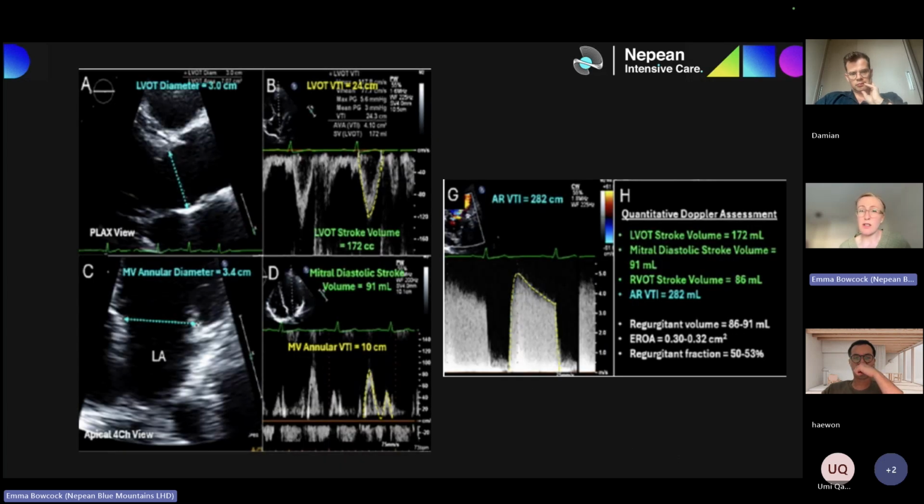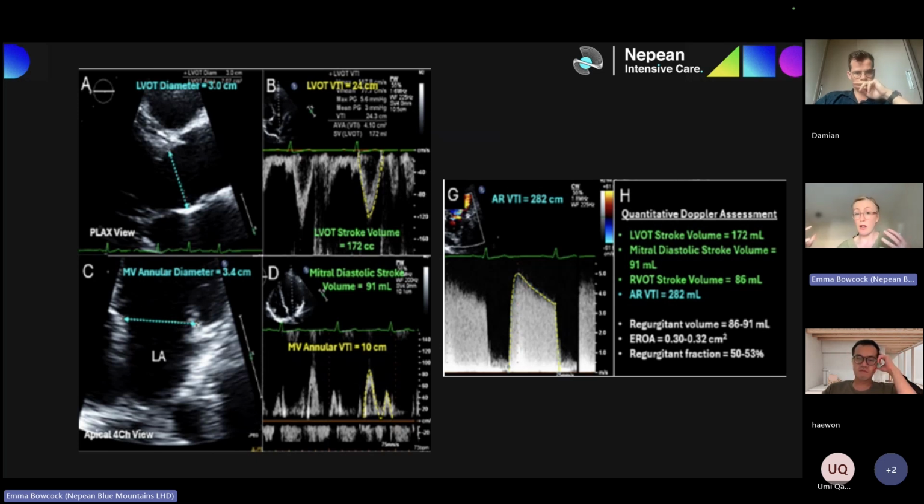The other thing that you can do to quantitate is the volumetric method. I'm going to really skip through this and I apologize, but I hardly do it usually because there's a caveat that prevents me from doing it, or it's just too hard to do because I think you need to be doing it regularly to be good at it. But essentially you can look at what's coming out of your LV through your aortic valve, compared to what's going into it.